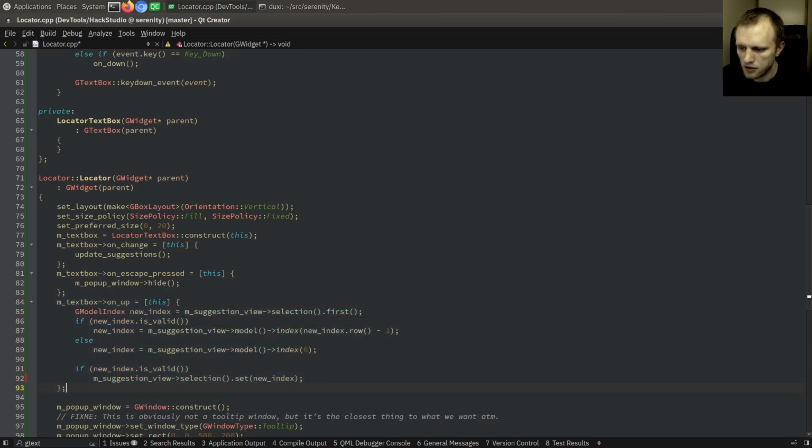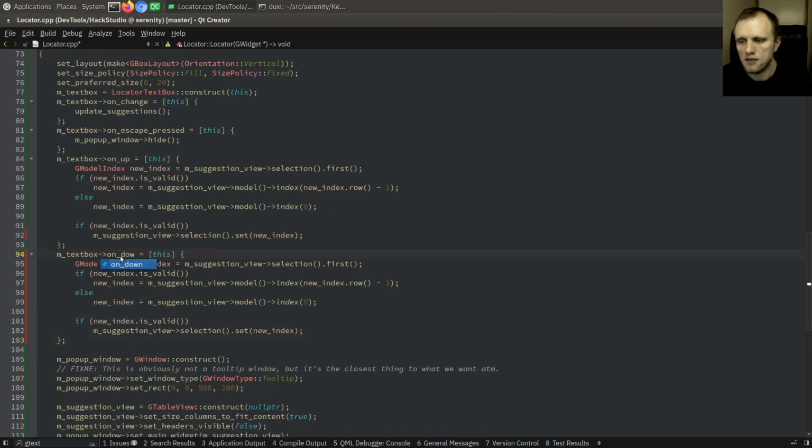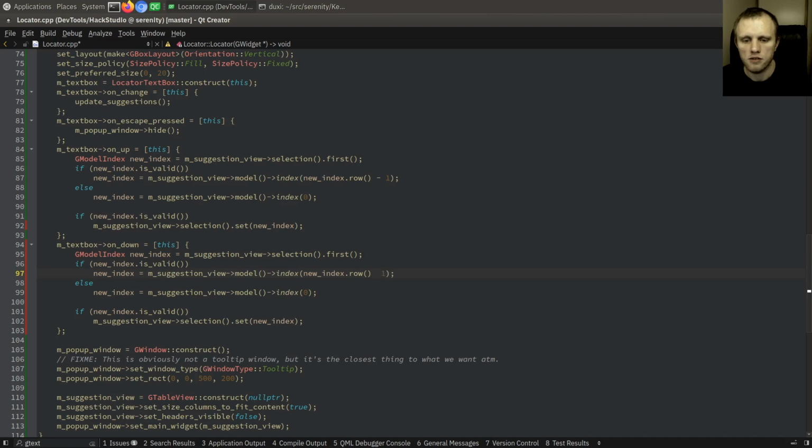Let's do the same for on down, except we will go in the other direction. So row +1.